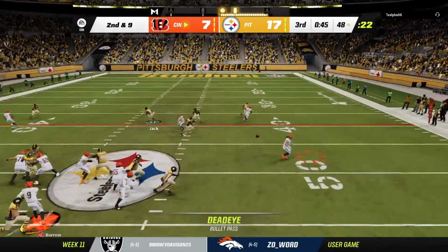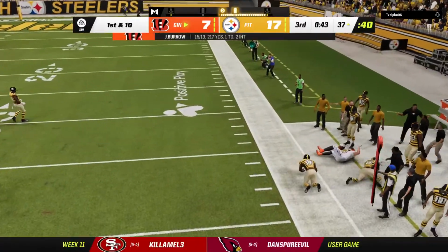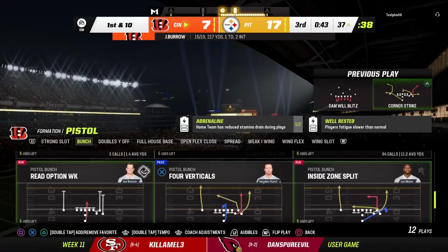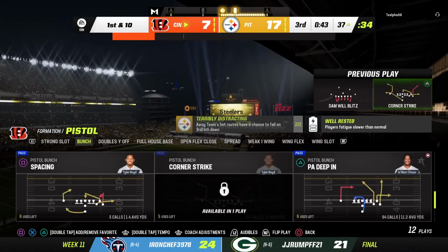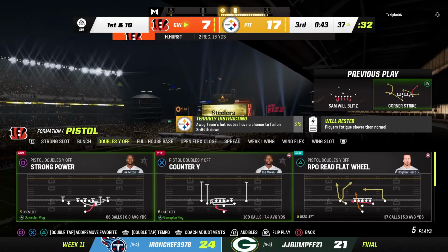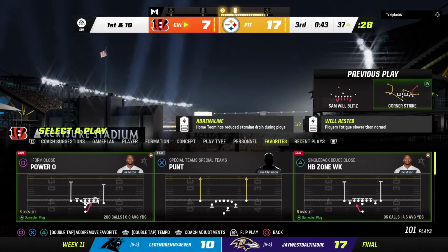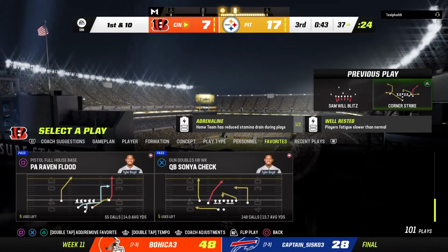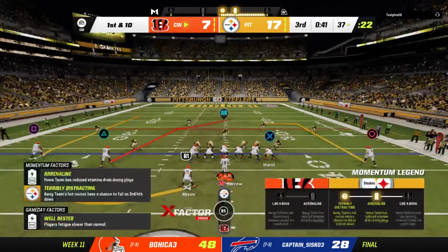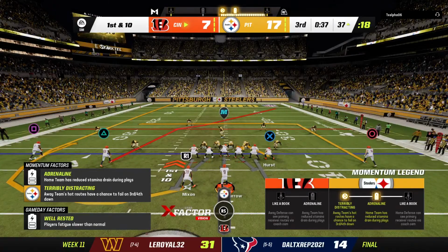Now it's Burrow. He's got his big tight end, that's Hurst. He's going to be out of bounds, but not before he takes it inside the 40. 12 yards there as they keep this drive rolling. It's another first down. When you get a big tight end like this, sometimes it takes more than one man to bring him down. Oftentimes, your best bet is just jump on and hold on and wait for your teammates to arrive to help get him on the ground. Line of scrimmage, the 37 on 1st and 10.